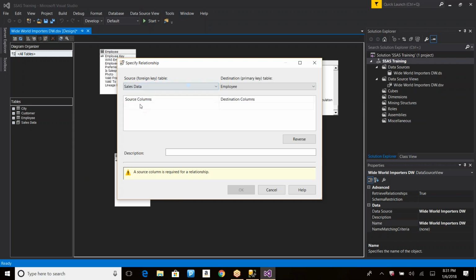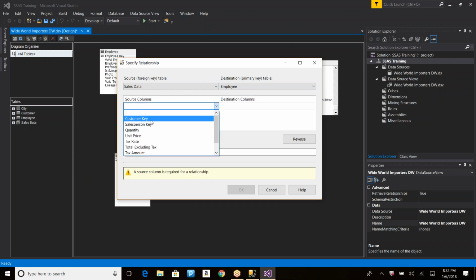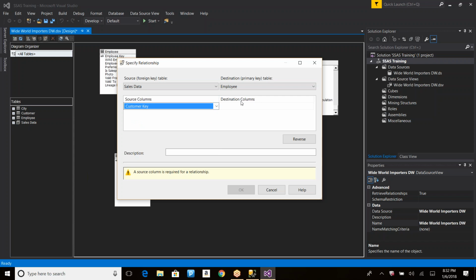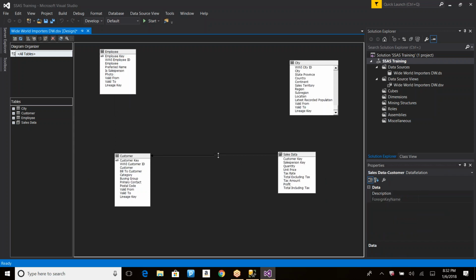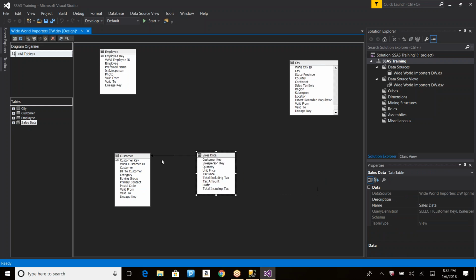So sales data is my fact table now, because I created a named query on top of the sales table, fact sales table. What column I want to use, customer key, how it is related, and to which table or which object. This is related to customer, to the customer key. And if I click on OK, this sets the relationship. Though the relationship was not available, you can create the relationship. Even without creating the relationship, you can proceed with the development of the cube, but this helps you.